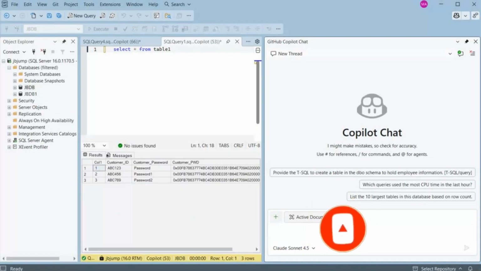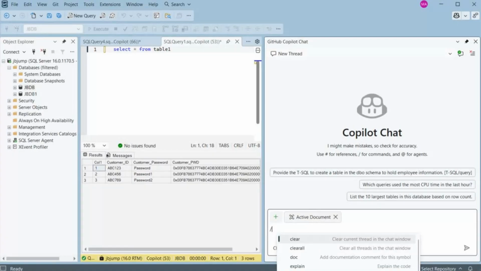Before we jump into the demo, let me quickly explain what /fix is. In GitHub Copilot Chat inside SSMS, slash commands are special shortcuts that give Copilot a specific intent. So instead of writing a long natural language prompt, you use a short command phrase.